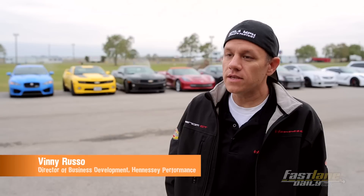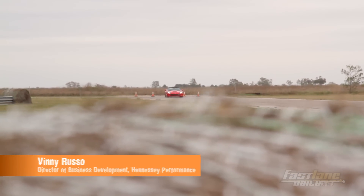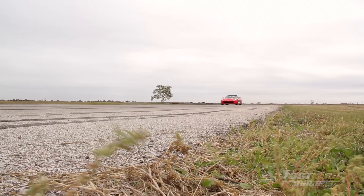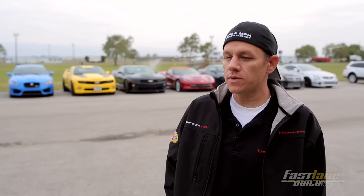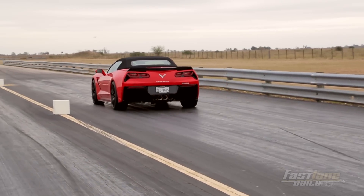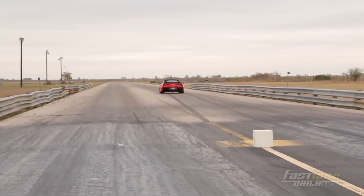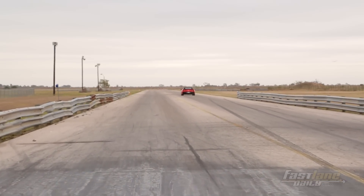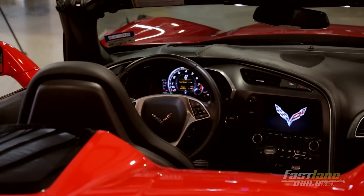The car that we have here that you guys have been reviewing is part of our AutoNation Roadshow. We use it as a demo vehicle for the customers and dealers for training. There were initially a few challenges with the Corvette package as far as we were concerned. With the Corvette engine compartment there's always a concern for heat, but the supercharger package that we designed — we haven't had any issues with heat soak or overheating whatsoever. We've been able to test the car, we have a few demo vehicles with 10,000 miles on them with no issues with heat. The car's proven to be very, very reliable.